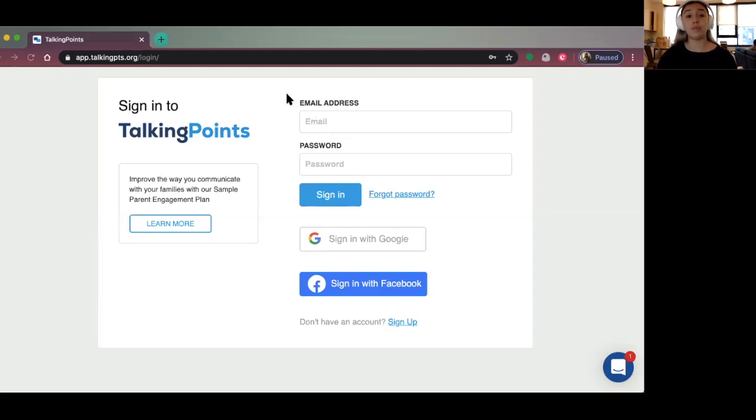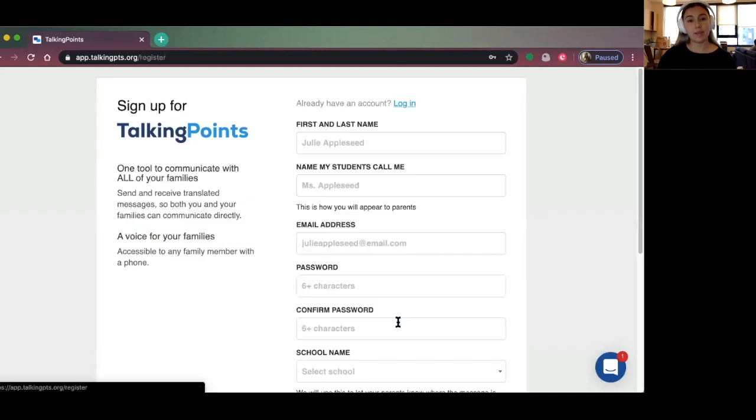I obviously already have an account. Some of you probably do as well. So you would be signing in using the login page here with your email and password. But for those of you who maybe haven't signed up for accounts yet, we do have a few different ways that you can sign up for a new account with Talking Points. The first would be to sign in with Google. If your email address, whether it be school or personal, is tied to a Google account, you can simply click sign in with Google and it'll pull all of your email and information, so you don't have to do any of that sign up process yourself. You can also sign in with Facebook if that's easier, or you can sign up fresh. So that's what I'm going to do now by pressing the sign up button.